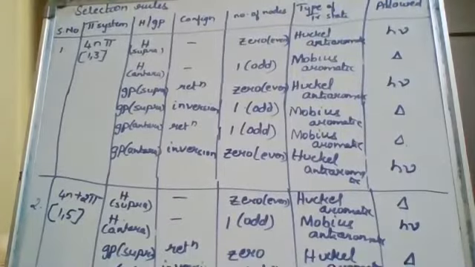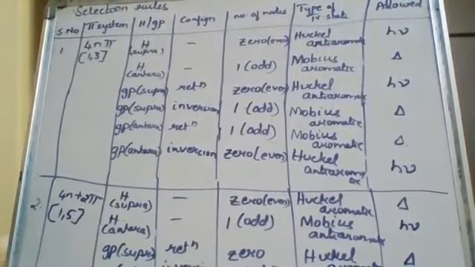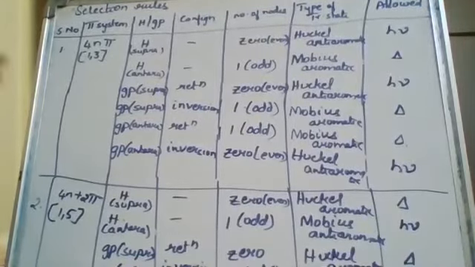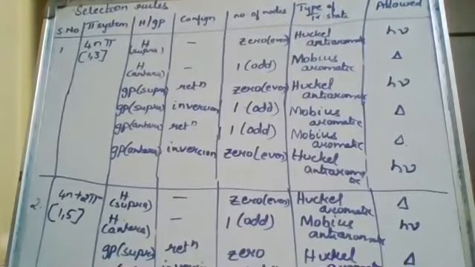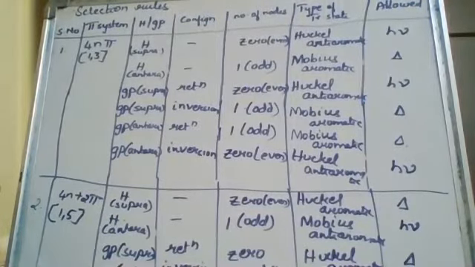Molecular orbital correlation theory can be applied only for the electrocyclizations and the cycloadditions. Why can't it be applied for the sigmatropic reactions? As I have told you previously, in the sigmatropic reactions, the number of the sigma and the pi electrons will not change either in the reactant or in the product. That is, the number is the same. That is the reason we are not going to apply the correlation theory for the sigmatropic reaction.